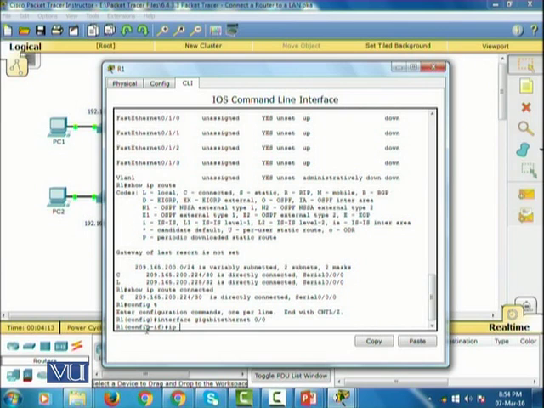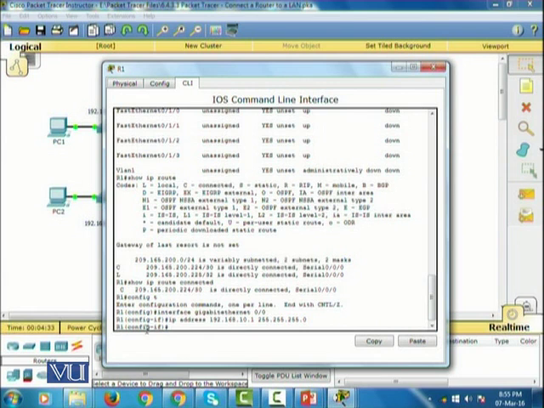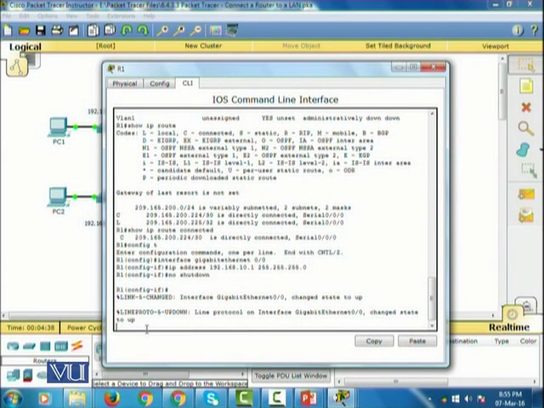And I'm going to assign the IP address to this interface, 192.168.10.1, and then the subnet mask 255.255.255.0, and then enter. And then, as you all know by now, the no shutdown command is necessary.